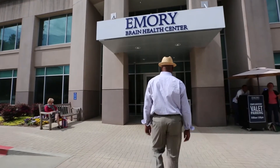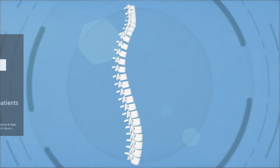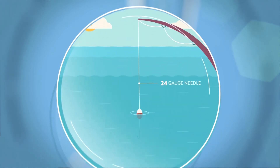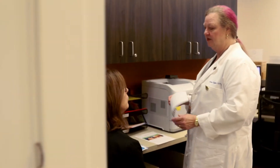Most people are concerned or a little bit anxious about the lumbar puncture, and that's reasonable. The thing I want to remind them of is that this procedure has been modified and improved for research and we can take our time. The lumbar puncture site is well below the spinal cord, so there's no risk of hitting the spinal cord, and the needle is three times smaller than what they would use in the hospital — almost the size of a fishing line in diameter.